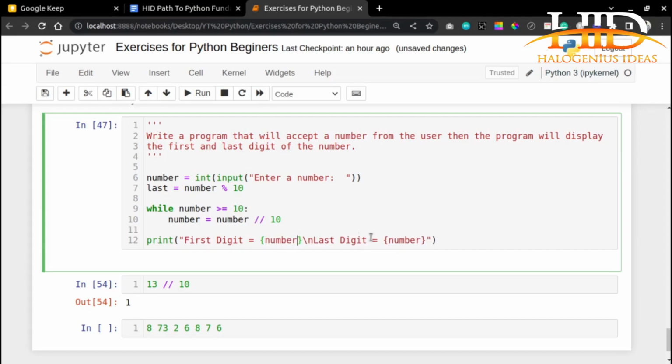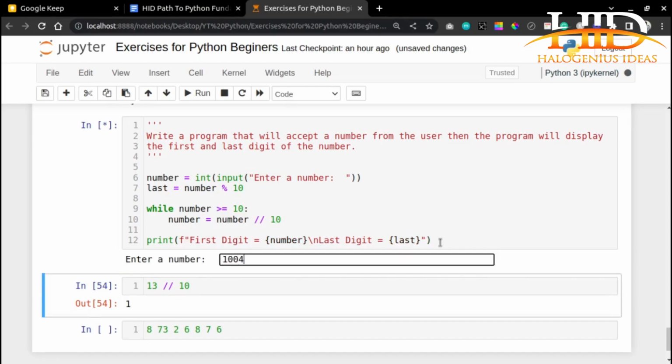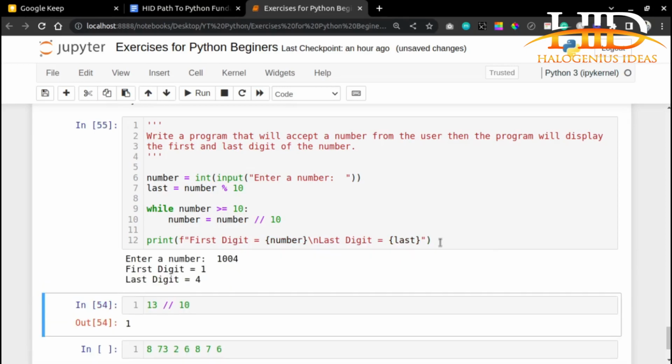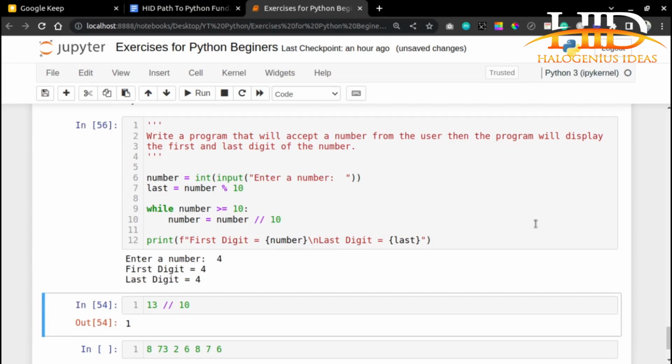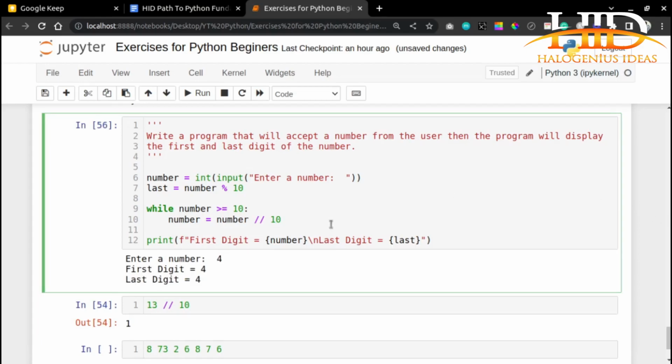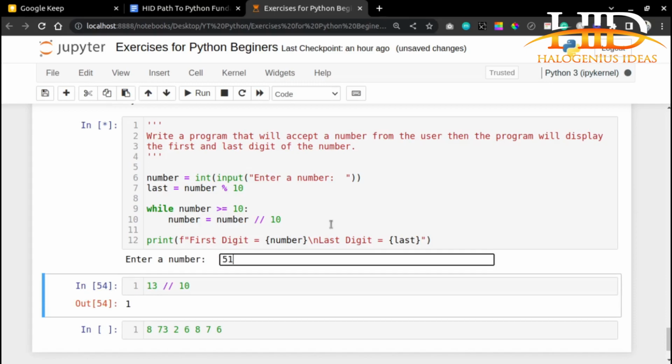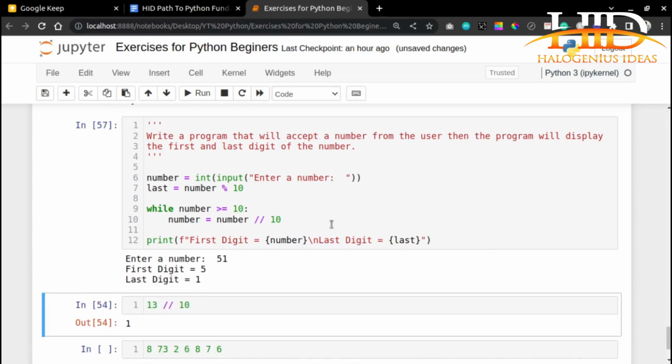What is left of number? Well, this one is supposed to be last. But I have to bring in my formatted string, the f. So I should run this and I have 1004, for example. You see, I have my 1 and I have my 4. So if I have something like 4, the first is 4 and the last is 4. So if I say 51, you see the first is 5 and the last is 1. So we are good to go with that.